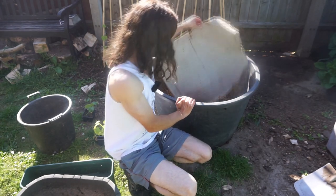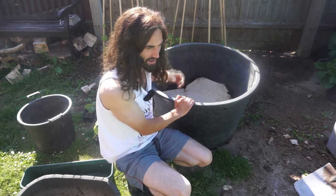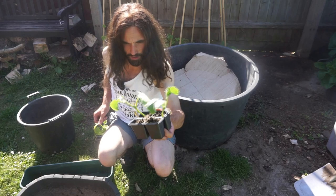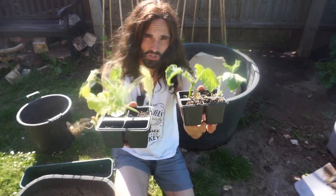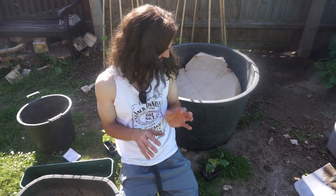14th of June and the lovely leaf mould is here. So I'm going to be planting into this today. Since I last made an instalment on this video, I've not added any urine to this for probably a month or so now, maybe even a little bit longer. And I haven't turned it now for about two weeks - prior to that, I was turning it once a week or so. I'm happy with how it looks and I'm now going to be setting some plants in it. I have market more cucumbers - the plants don't look the healthiest, they've been in these containers for quite a while. And here we've got some cousa courgettes. So market more cucumber and cousa courgettes, and I also have some radish seeds in my pocket - variety Sicily giant. So we're going to be putting some of this leaf mould into some containers and planting out to see how they do.